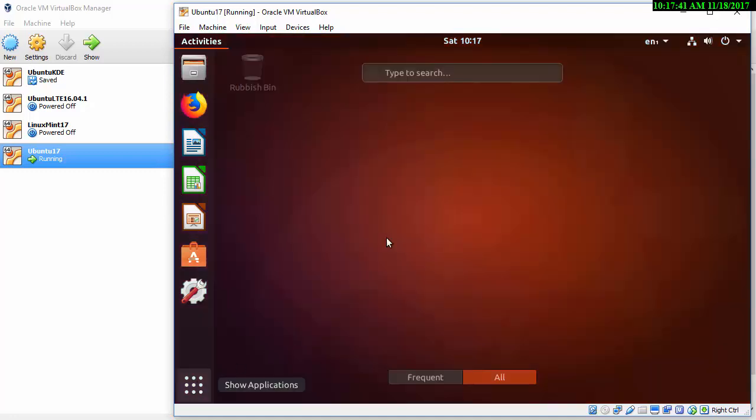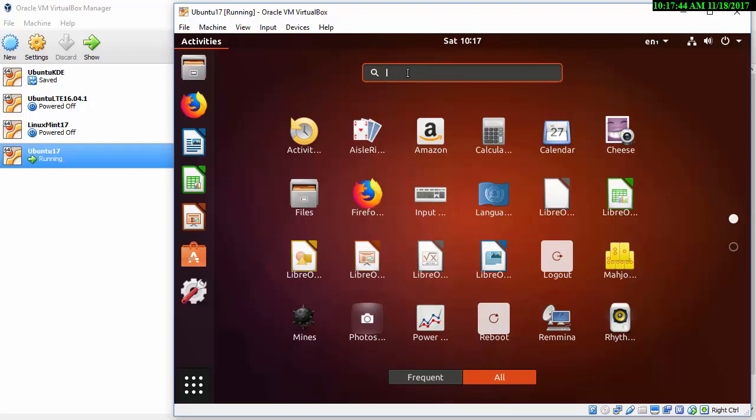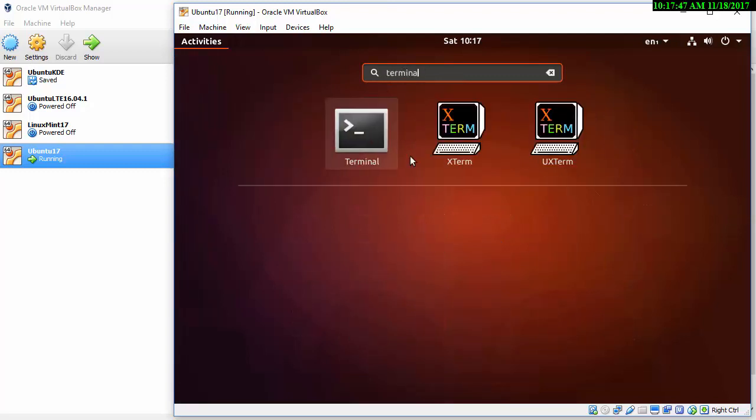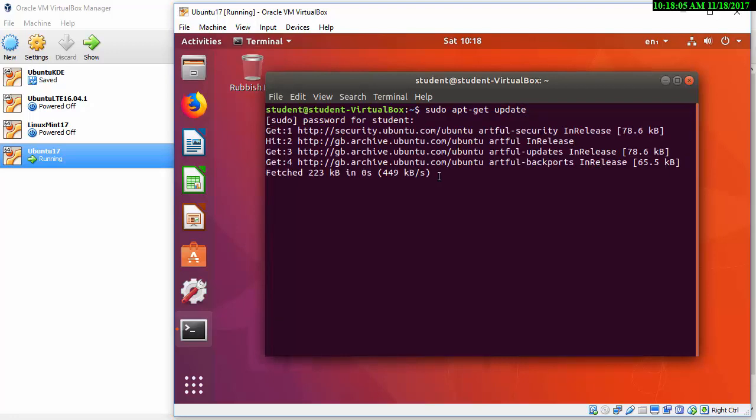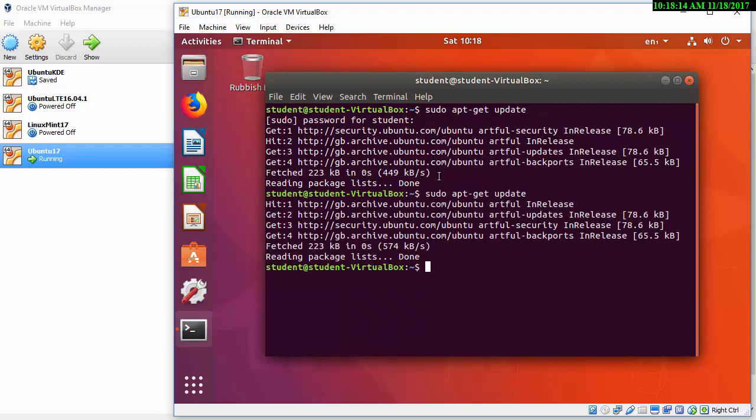So we need to go to the bottom this time and run the terminal. And from there I will immediately run sudo apt-get update. I will run that a number of times in order to make sure my system is completely up to date. Probably don't need to do it yet, but each time I install packages, I just want to make sure that I have the very latest version before putting any other packages.